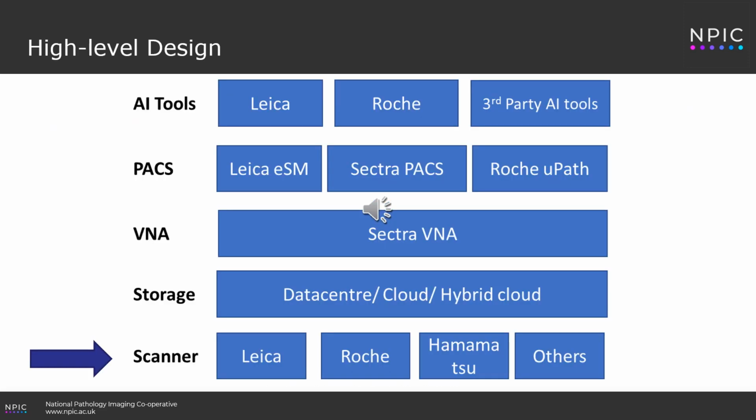This is the high-level design that I thought is worth sharing, just to give you an overview of the overall picture. So initially, at the bottom, we've got the various different scanners. We use Leica, Roche, or Hamamatsu, but there are many other scanner manufacturers available that can connect into our infrastructure.